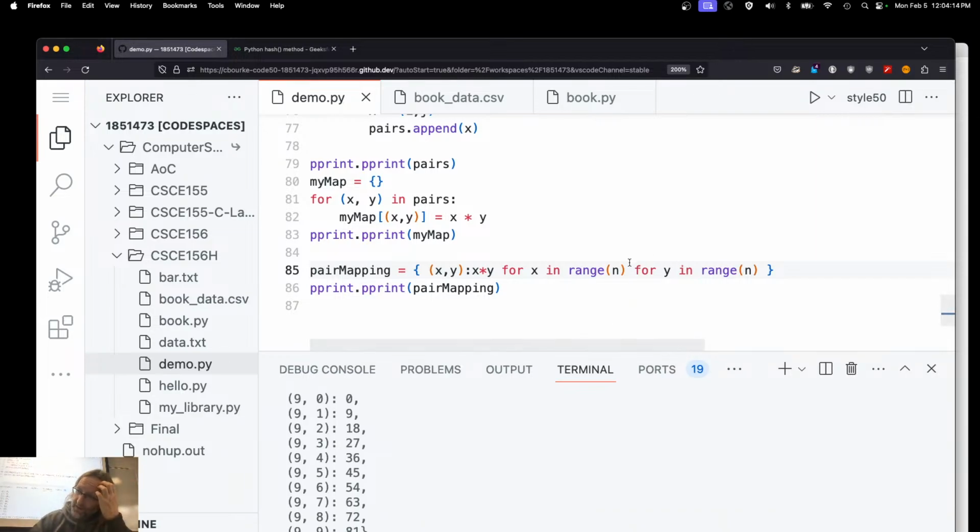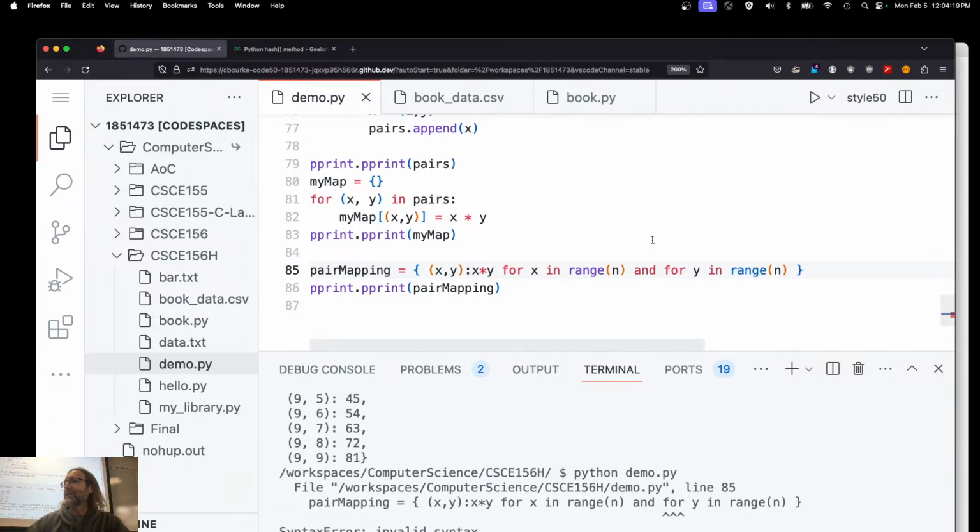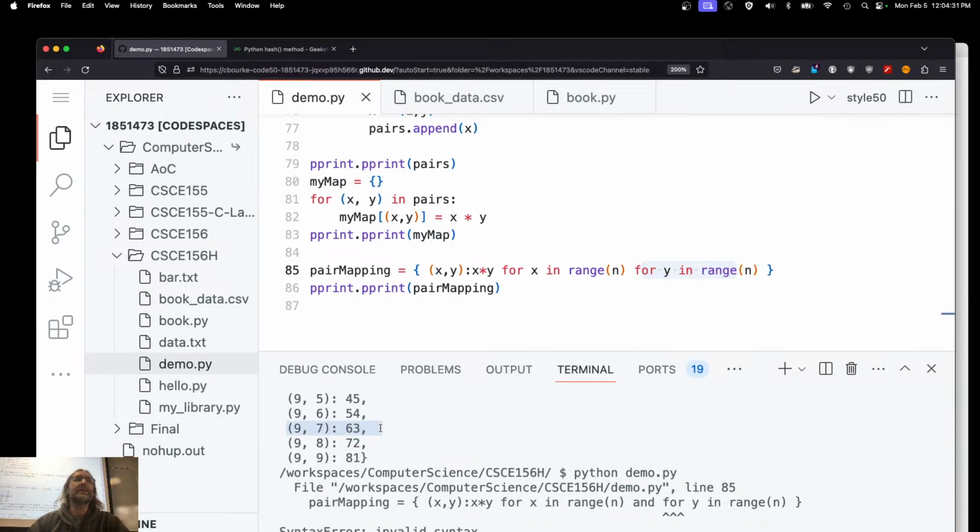So yes, there is an implicit and here, but I don't think that you can put that there. That is not an and. So if you need a loop, you need to have for and then for, and that will give you the nested for loop there. Right? And exact same as before. 9 times 7 is 63. Lots of little tricks like this all over the place. Right?